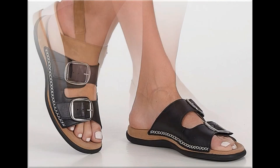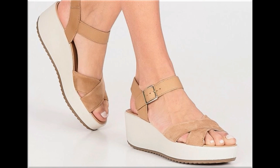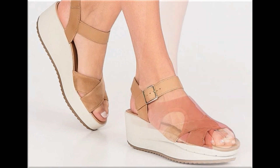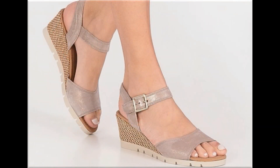Lace-up designs and slip-on designs are included, with breathable styles that are easy to put on and take off — that's why ladies love to wear such designs. Some of the designs are so attractive that every pair you can keep for your different outfits, especially for office-going ladies. This is one of the best collections because these are very soft and comfortable.